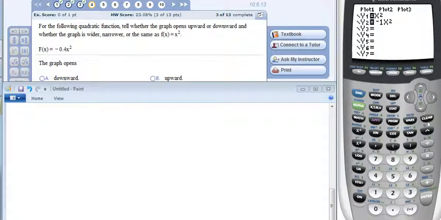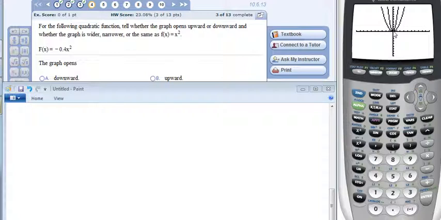All right, so I'm going to get rid of that one. What's going to happen if I put a 5 in front for A? What do you think is going to happen to the graph? Well, let's take a look. There's the standard, and there's the second one. They always graph in order. It made it narrower, didn't it?